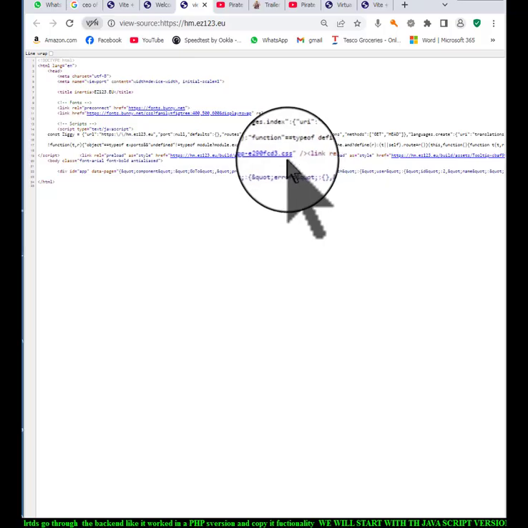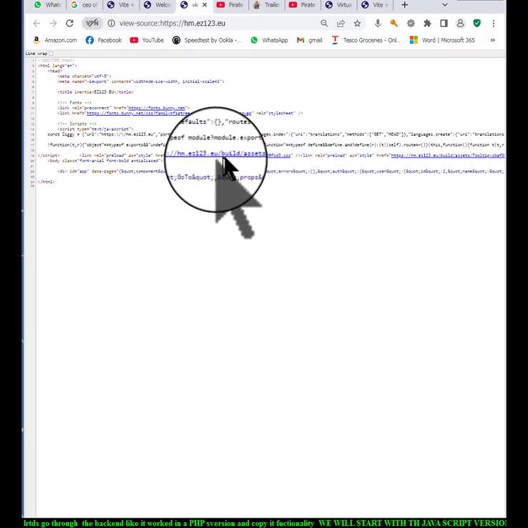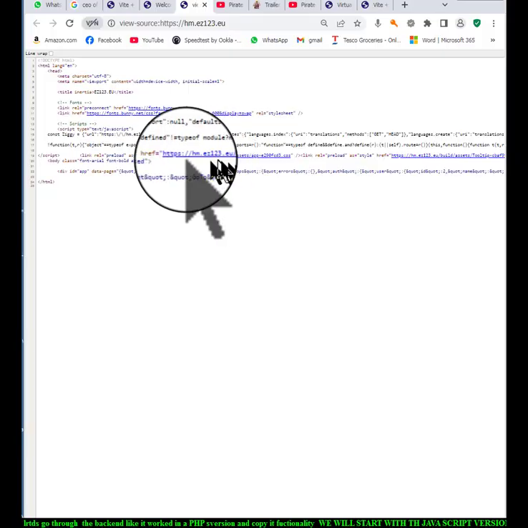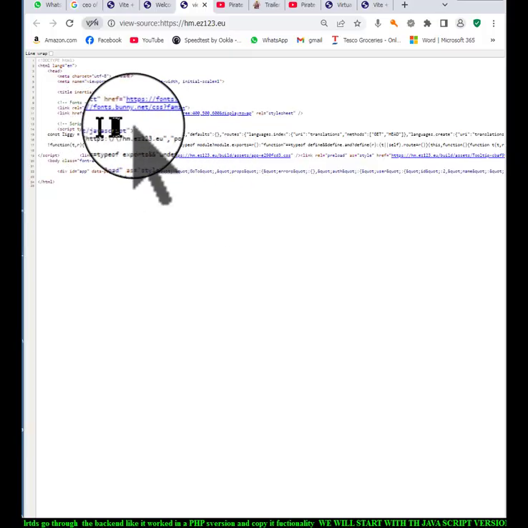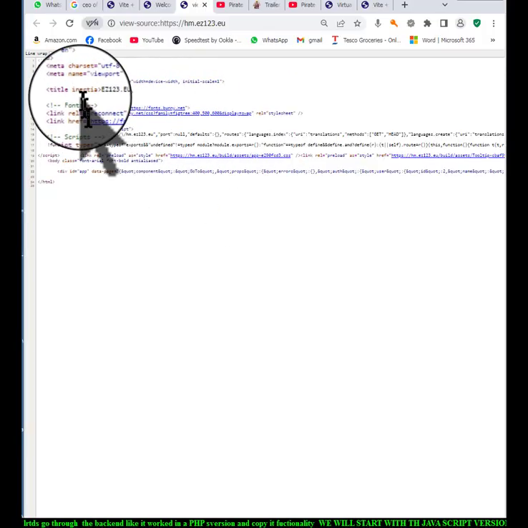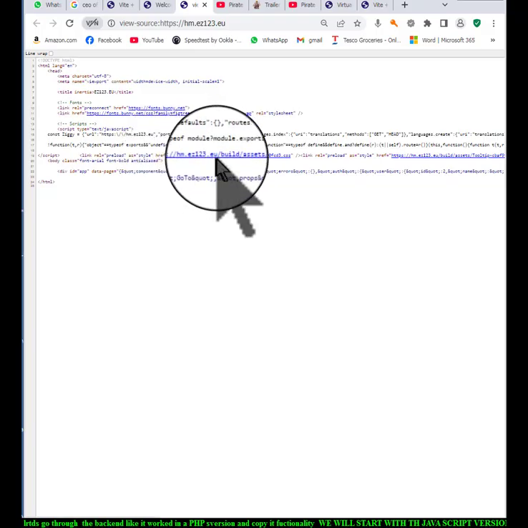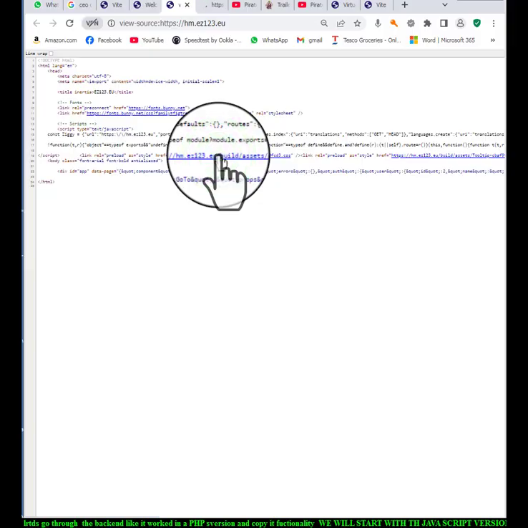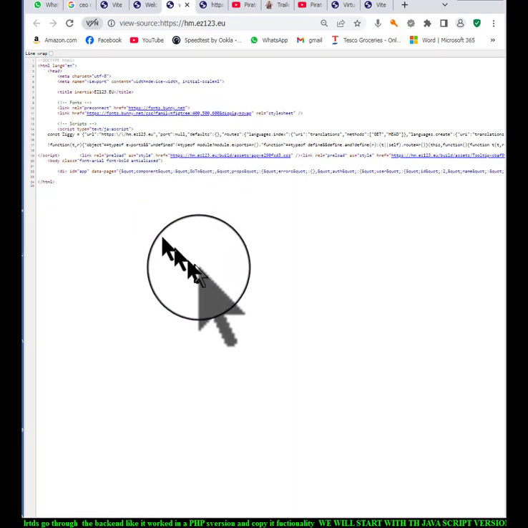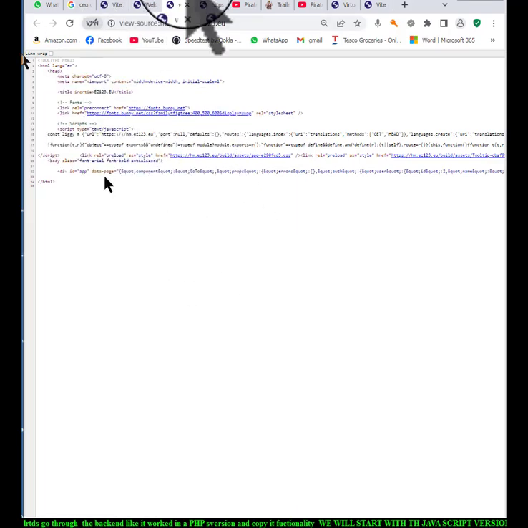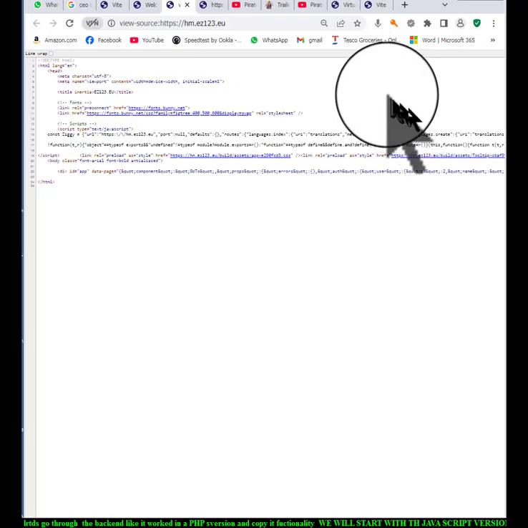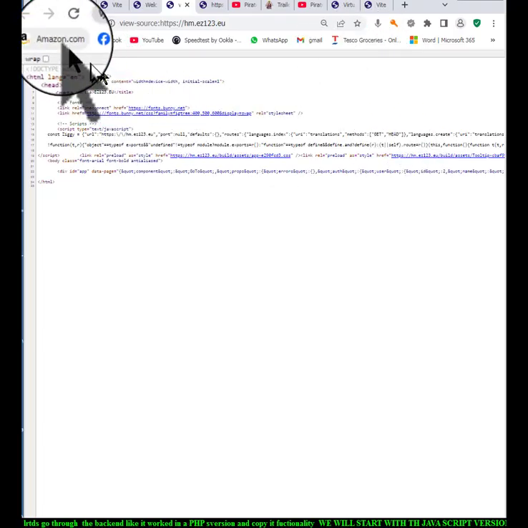Maybe it's this CSS, maybe. Build assets, I'm not sure. Fonts, no. Fonts, no. Maybe it's this one here. Just out of curiosity, let's just check it. Where does this go? Nowhere. Okay, well, so much for that. Anyway, maybe from this code you can use it somehow, okay? Thank you.